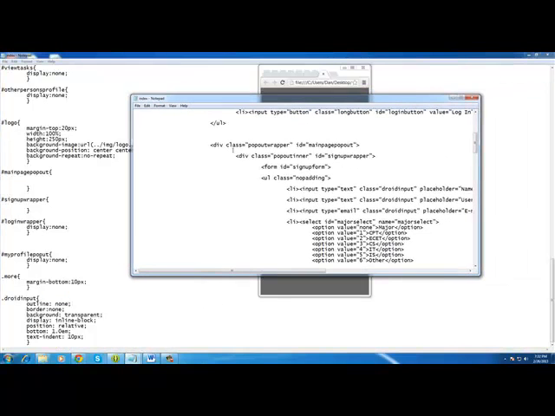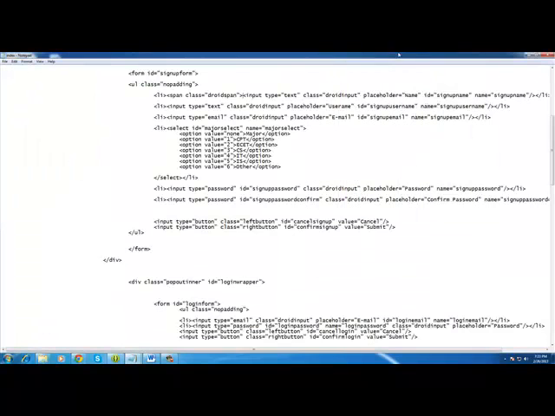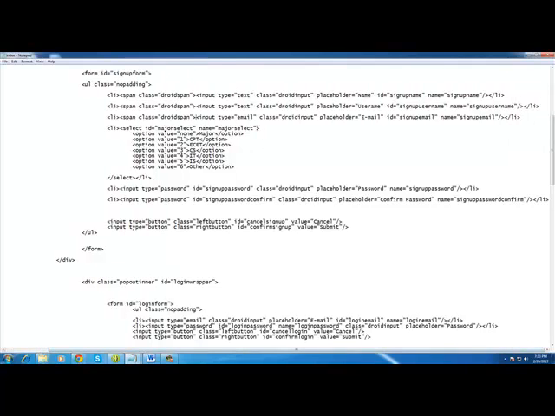Okay, and we're going to type in for every single input, not the select, span class equals droid span. And just copy and paste it to every single input. So there should be 3 for your name, username, and email. Password and confirm password.